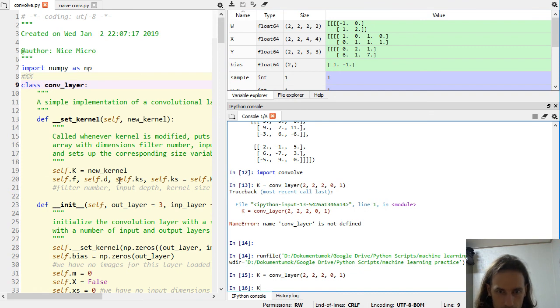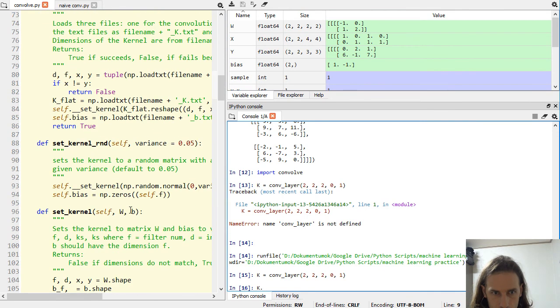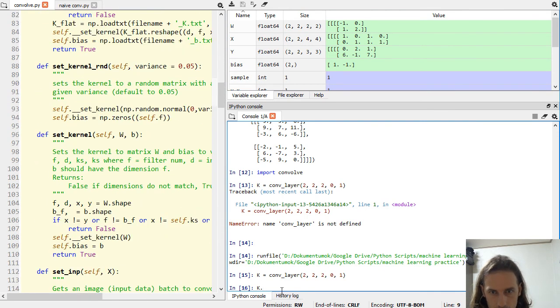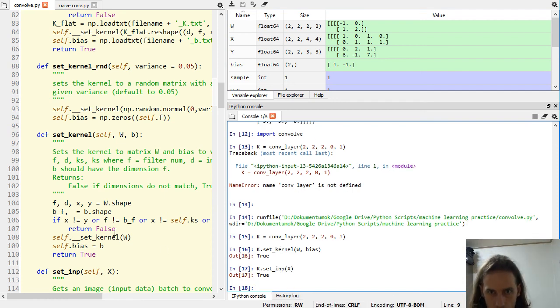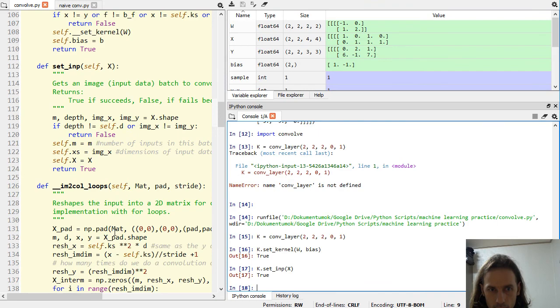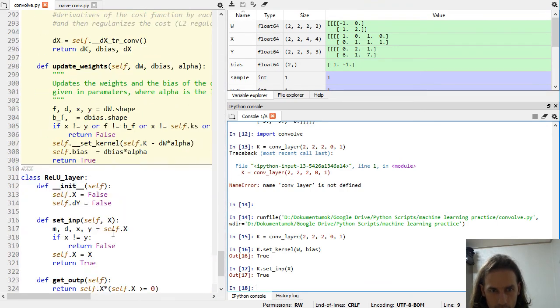So I'll just, let's say, k dot set kernel pw as weight and bias, k dot set in x. So we added the input, and then if I go to convolve, what does the convolve do?